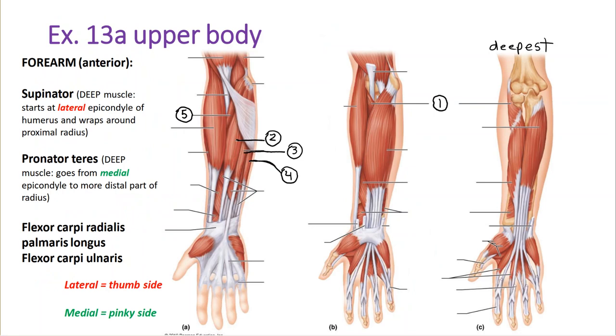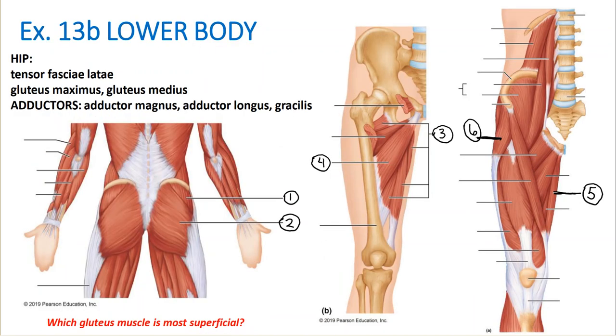Again, upper body muscles. These are all your flexor muscles. So you have two flexors that you have to learn. Palmaris longus is a short little muscle with a very long tendon. And then supinator, if you turn your palm of your hand up so that you could like cup water in it, you could eat soup out of your hand. That's your supinator muscle, it's going to turn your palm of your hand so you could drink out of it. Pronator teres, pronator muscles is going to take the palm of your hand and turn it inferiorly so all the soup would fall out. All right, so that was upper body muscles.